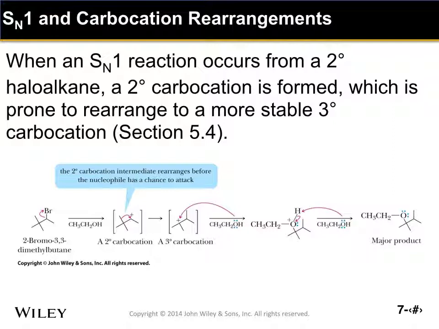And so if we make a secondary carbocation, and if we can migrate a carbon or a hydrogen, we're going to see later on, with the pair of electrons. So in this case, we're migrating a CH3 with its pair of electrons. They're just going to migrate over, and we make a tertiary carbocation. Tertiary carbocations are more stable than secondary carbocations. So in fact, this is a favored process. We'll make tertiary carbocation in greater amounts than the secondary.